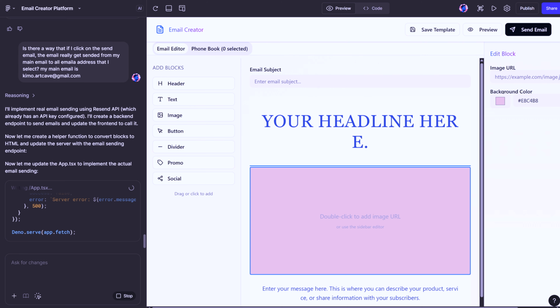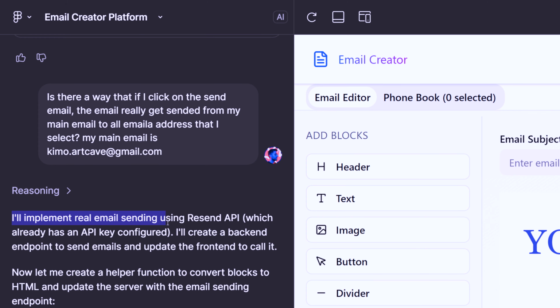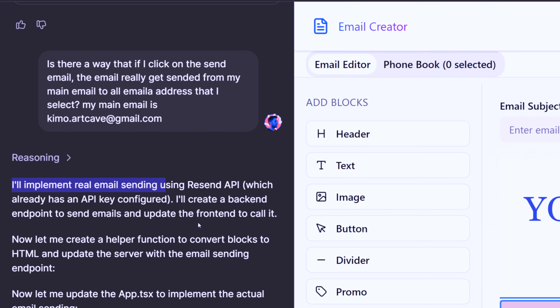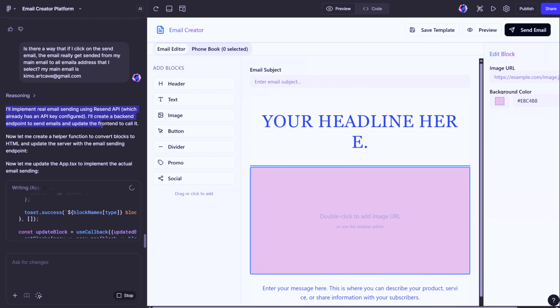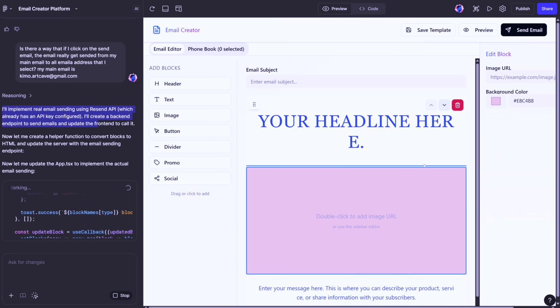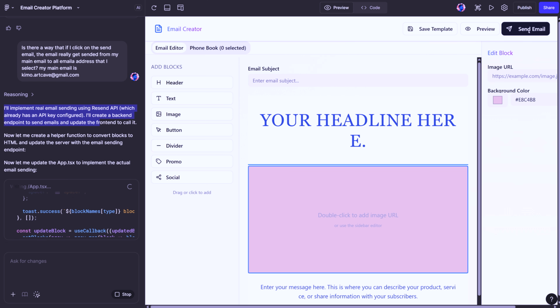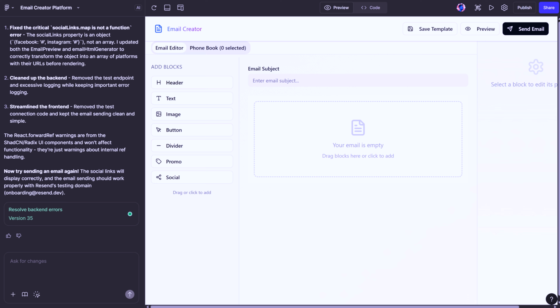Figma Make. You can see that here it is already telling me that Figma Make already has the API key, which I have provided for another project. And then it's going to use the same thing to connect the form that we have here, basically the email that we have here, to the same email address. And then when we click on send email, it's going to get sent for real to the addresses that we have in the phone book. That's the idea. Let's see if it's going to work. I'm using Resend to handle sending and getting the emails using this platform. So it's connected to the Resend APIs.